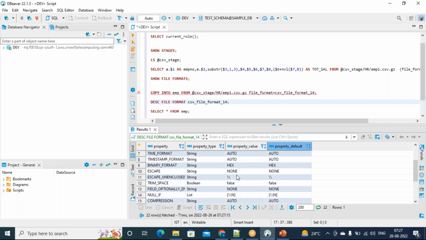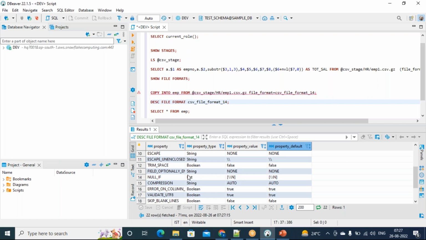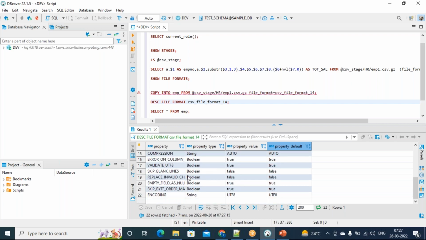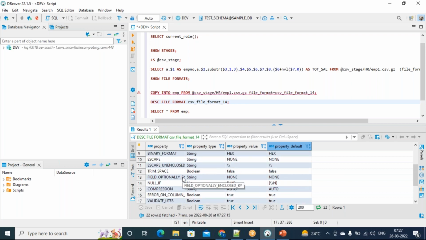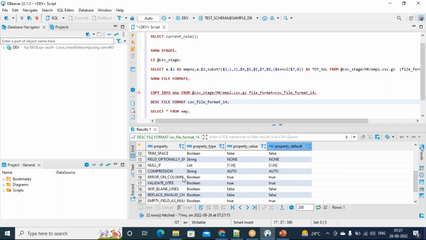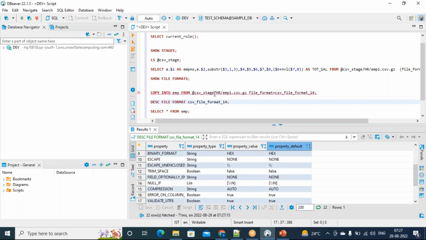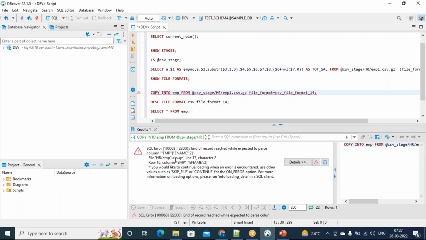That is correct. Number of columns also we need to check here. Let me try to run it one more time. Everything is correct only. End of record reached while expected to parse.